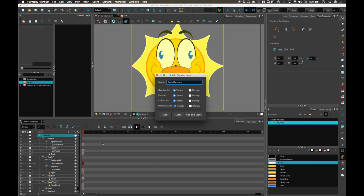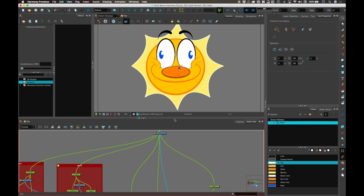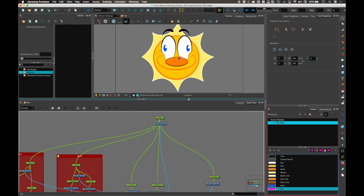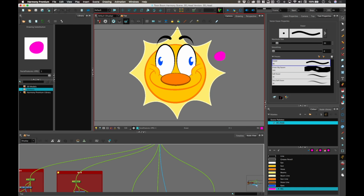Oops. Helps if I spell it correctly. And I'll say VPEG, meaning visual peg. It doesn't mean anything, but it helps me understand that this is slightly different to a normal drawing. And on this layer, I'm going to create a new color here and call it rig. You can call it anything you like again. I'm going to select a really insanely vivid color, and I'm going to just paint a blob of this rig there. And I'm going to use the eraser tool to make a little face.